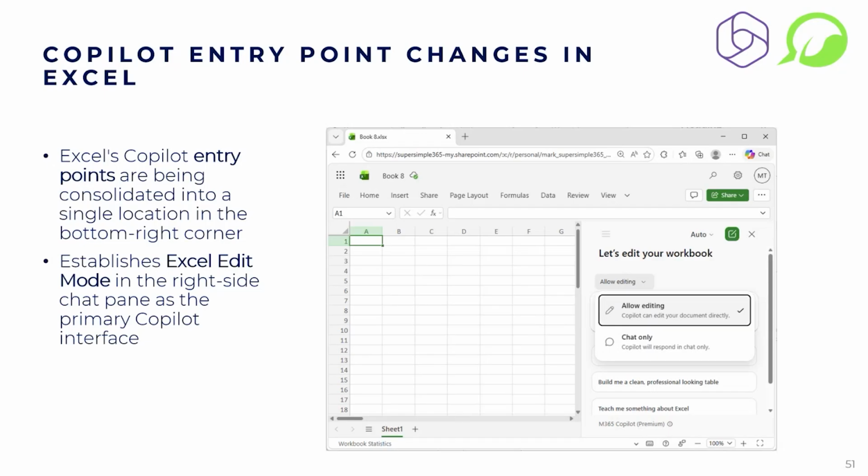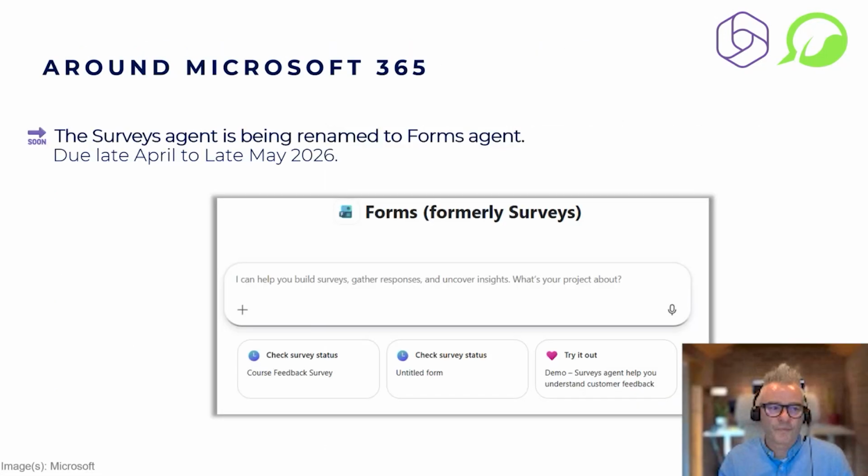So instead of us having to learn how to use Copilot in this app, and then where do I find Copilot here, and how do I activate it here? Is it above the slide? Is it on the ribbon? The chat is becoming the place where you do your co-piloting on your content. So although it's another change, at least it's a unified way of working, which I do think is better. Okay, so April to early May. I've got it across my apps now, but it might be a little bit delayed for you.